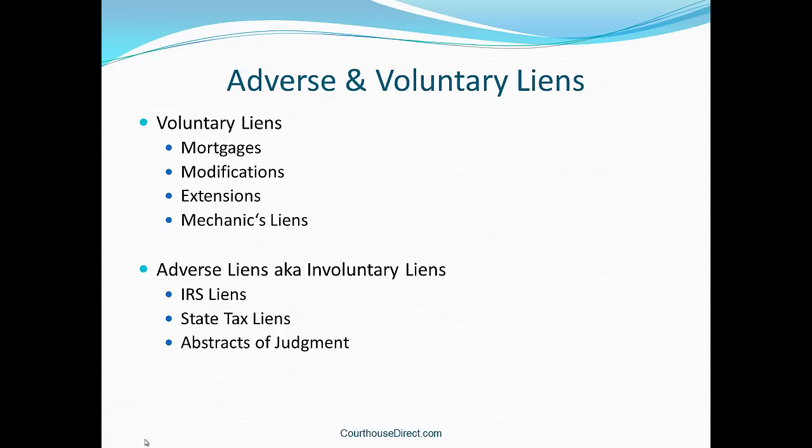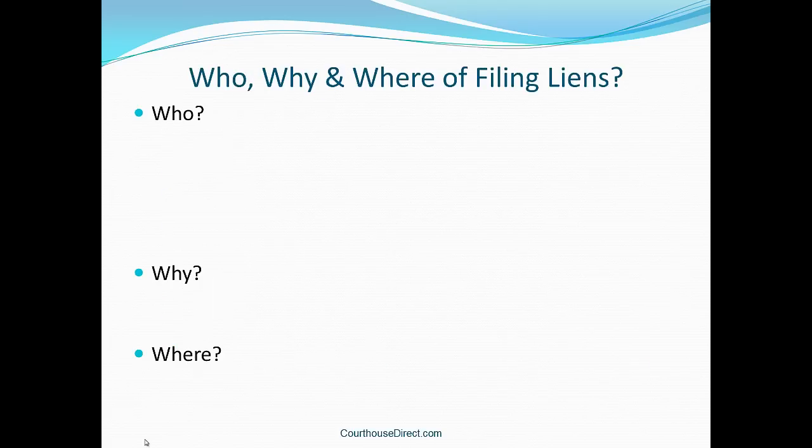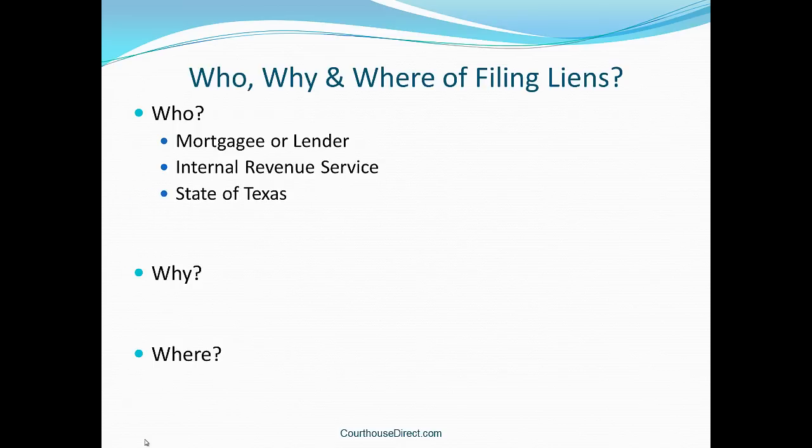Whose responsibility is it to file a lien? In the case of a voluntary lien, it's the mortgagee or lender of a loan. In the case of involuntary liens, it's usually the Internal Revenue Service, the state of Texas, or the winner of a lawsuit, who is also called a judgment creditor.